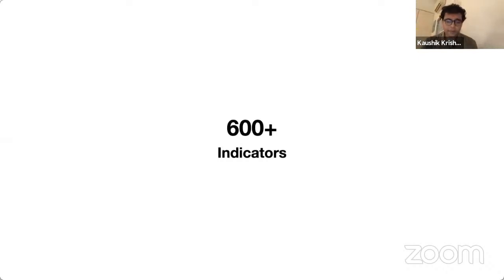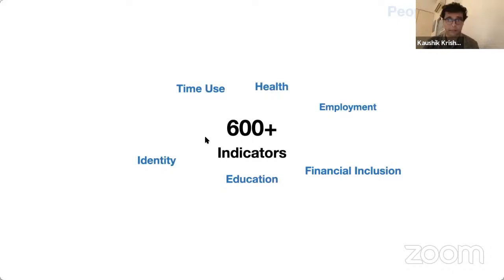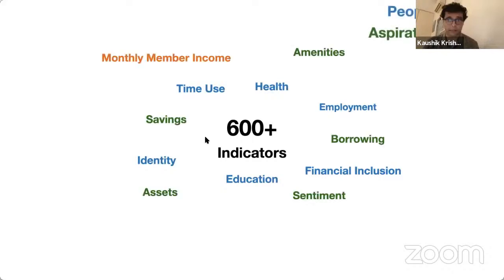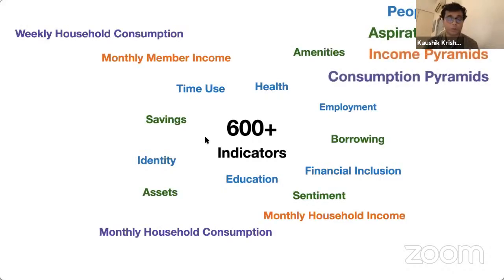In many ways, the best place to start in talking about CPHS is to describe the breadth of indicators that we capture. In every round of the survey, we capture over 600 indicators for all of the households that participate in the survey. And these are on a range of things. Some of them are about individuals, some of them are about households. A lot of them have to do with income, and a lot of them have to do with consumption expenditure. In a nutshell, these themes are covered in CPHS.